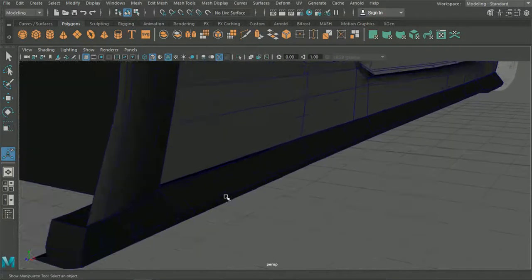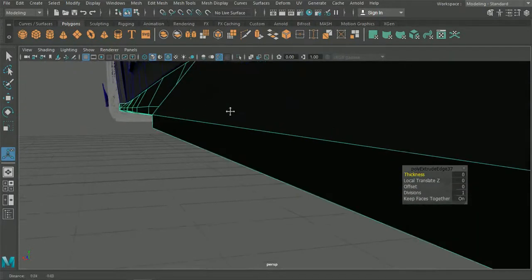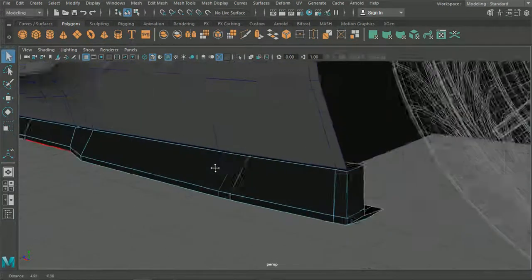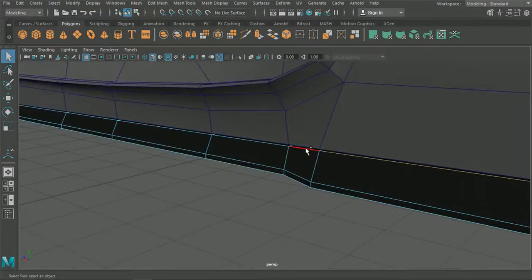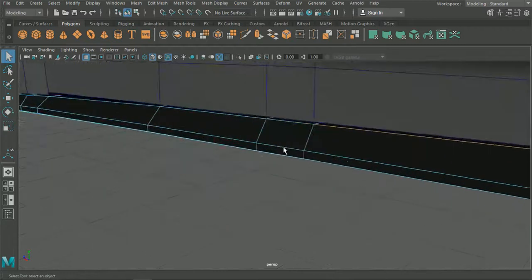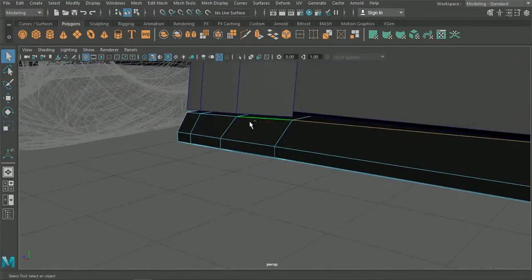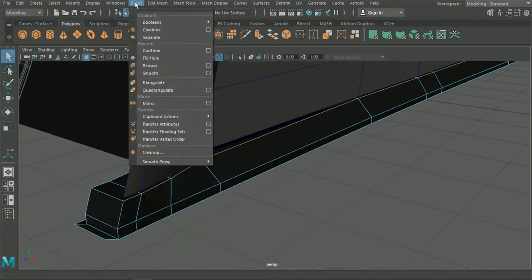Now what we're going to want to do, just as we did a second ago, is add some additional lines, but I think what we're going to try to do is bevel some of these sections. So firstly, we'll have a go at beveling this line here, because on this car all the creases in the body are fairly soft. So I'm going to grab all of these edges here.